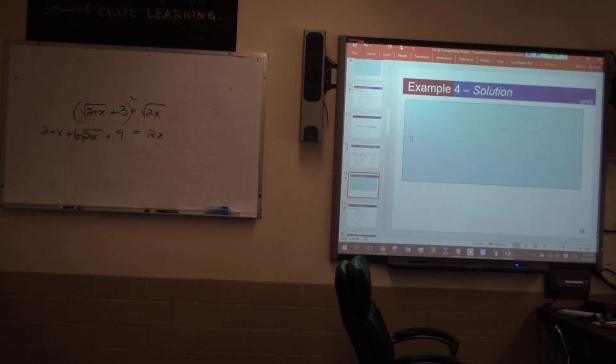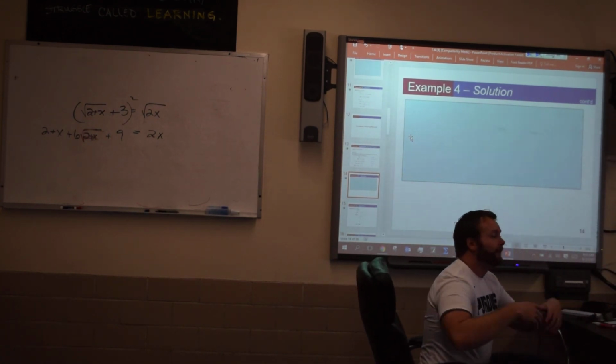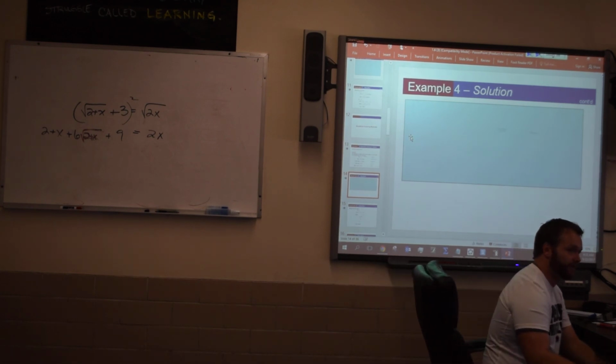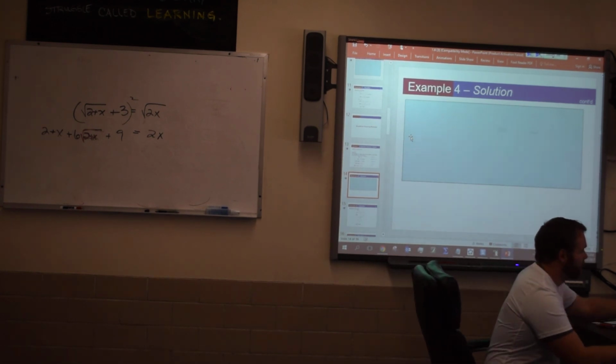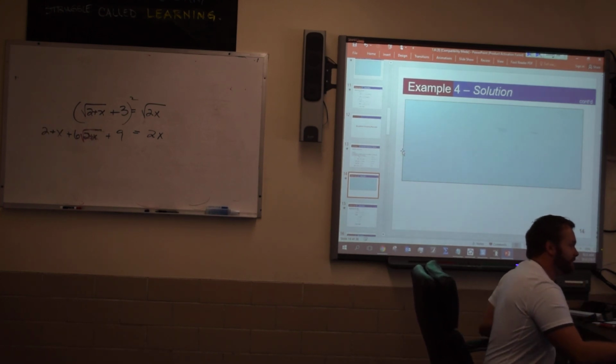All right. Your work is going to be a lot easier if you remember to isolate. A lot of times people will not isolate; they'll just start squaring right away, and they start making things look more complicated, and then they give up and they get frustrated. So make sure that you isolate first, square, get rid of the radical. If you still have a radical left over, isolate again, square again. Keep going through that process till they all disappear. Is that okay? All right. And then when you're done, take your answers, plug them all back in the beginning, to see if they work.